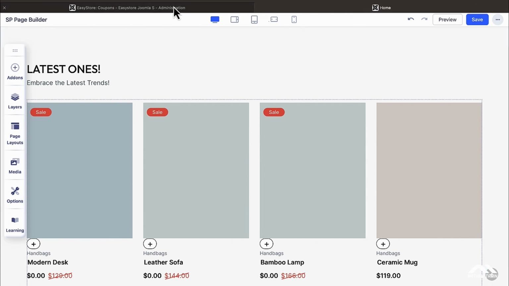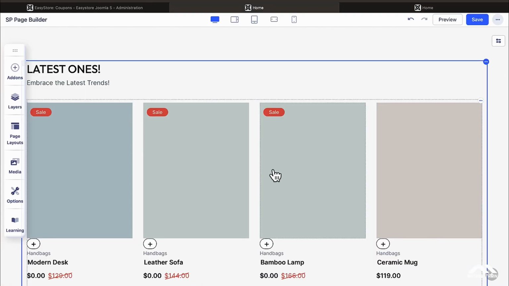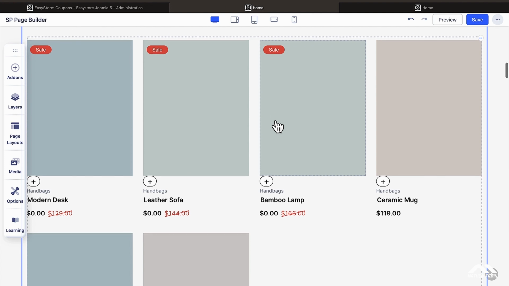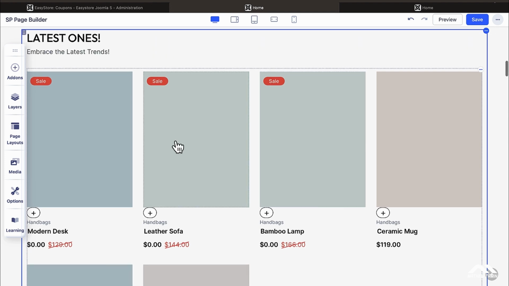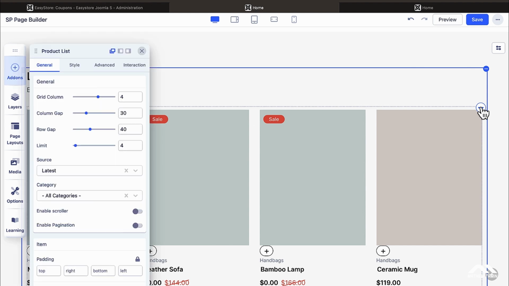So let me X that out. I'm going to open up a new tab. All right, so this is the tab here. Now let's go back to editing this. These are all the different products, as I showed you before where the products are. If you wanted to change this, you click on these three dots. If you notice the three dots, this is where you can edit. So let's say I wanted to make some changes, go to the three dots.